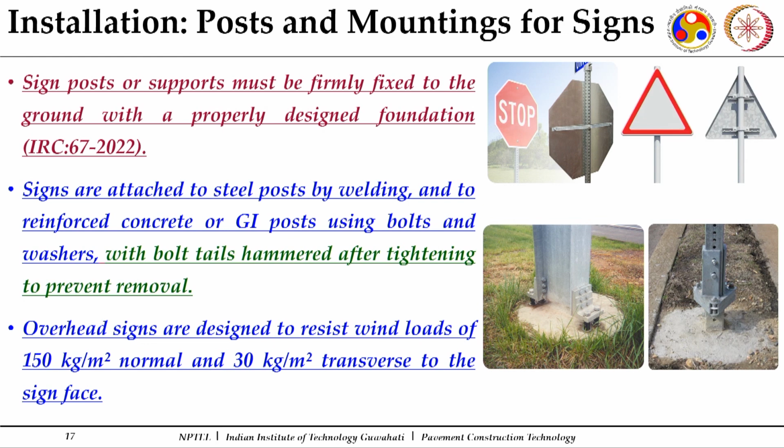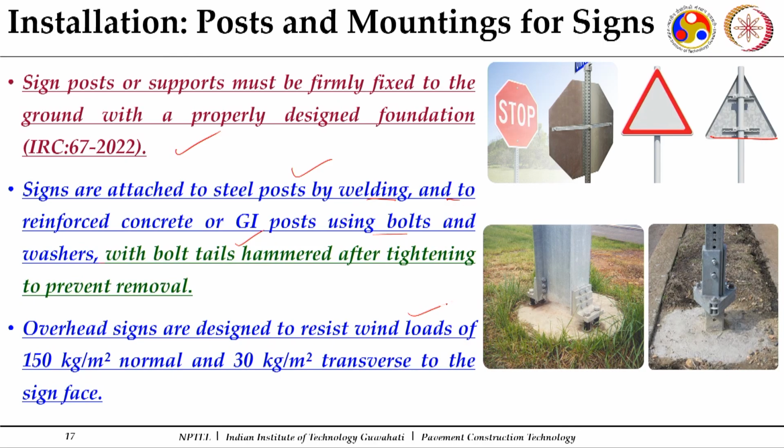Now, again, how they are fixed up. Sign posts or supports must be firmly fixed to the ground with a properly designed foundation. A foundation needs to be properly designed. They are attached to steel post by welding, and to reinforced concrete or GI post using bolts and washers. And there you can see how it is fixed up. In addition, the bolt tails are hammered after tightening to prevent their removal, so as to avoid vandalism. So, the bolt tails are finally hammered in this particular case.